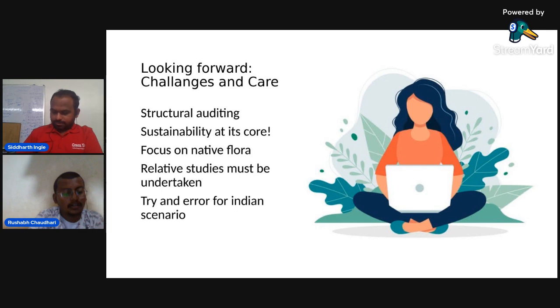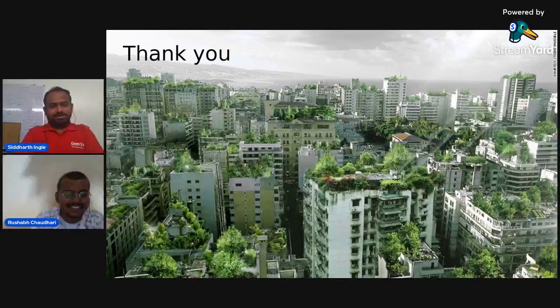I feel there is a lot of opportunity in green roof creation. It is beneficial for each and every stakeholder involved. With respect to employment generation, they will give incentives to many people, with respect to nature, aesthetics, and biodiversity. Each and every domain of green roofs is, I think, beneficial to us. So that's my presentation. Thank you.